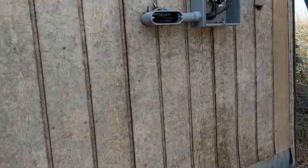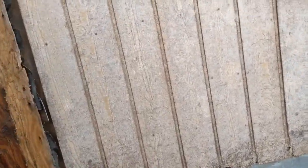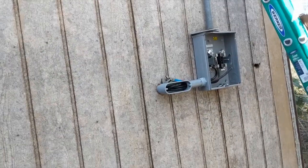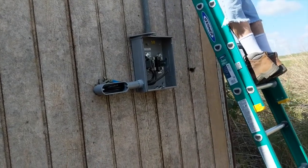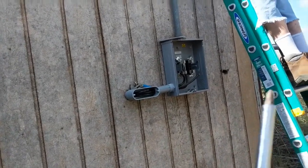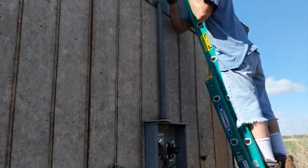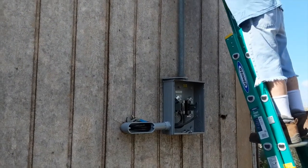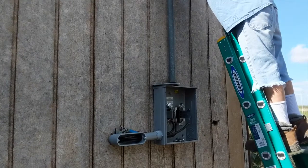Timber, this thing's leaning over, it wants to fall. And of course, the service provider said their minimum is 100 amps that they'll connect to, but I couldn't find a 100 amp meter base that was approved by them. So we ended up with a 200 amp. So we've got to do all this stuff. We're putting 200 amp wire in. Yeah, we need 200 amps if we're going to service the house and the mobile home.